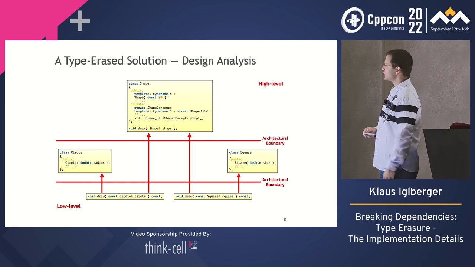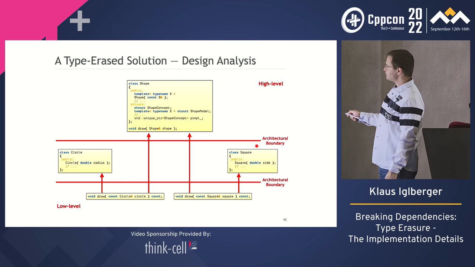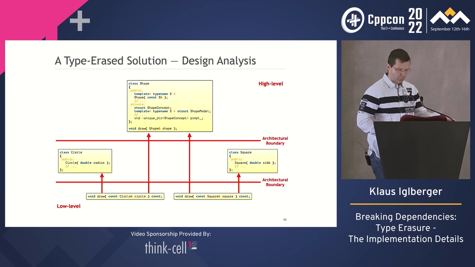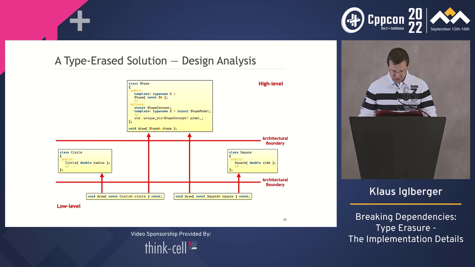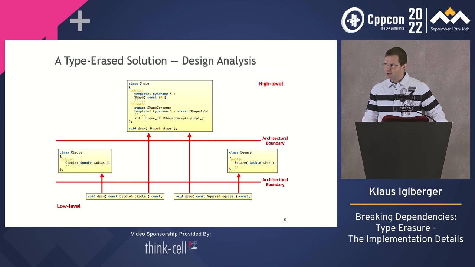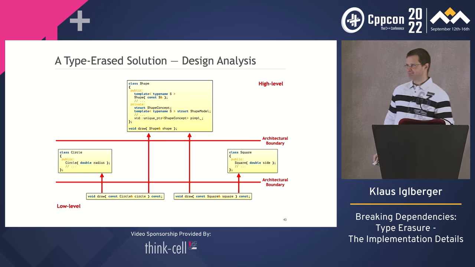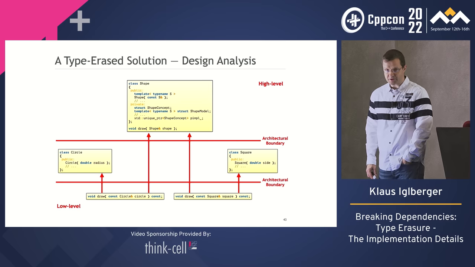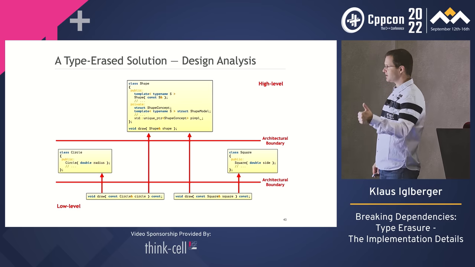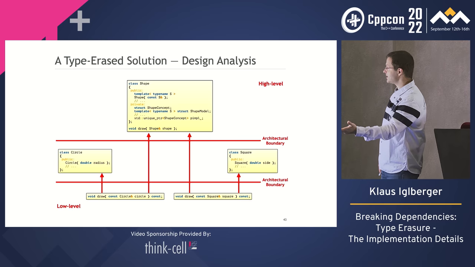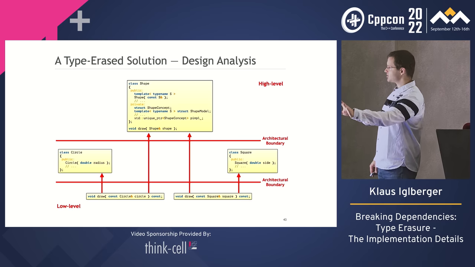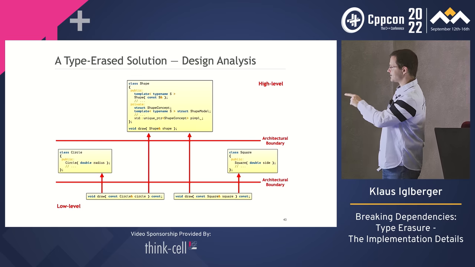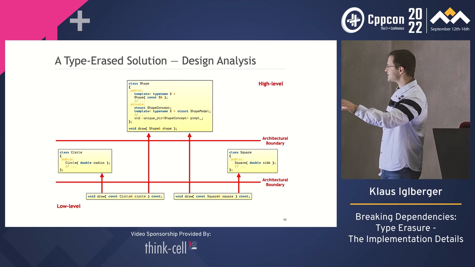In a dependency graph, this is what it would look like. There are a couple of architecture boundaries now. There are two. At the top, I have a high level, and at the bottom, I have a low level. I apologize for these names. I know this is usually a little confusing. High level, in my terminology, is the stuff that is more stable. So this is where the abstraction lives. This is where my shape wrapper is, because this type erasure wrapper does not contain any detail. It does not contain any knowledge about a shape, a circle, square, etc., and it does not contain any knowledge about how to implement an operation. It's just an abstraction. Below, I have circles and squares. And even below that, I now have the draw operations and serialize and all of this stuff.